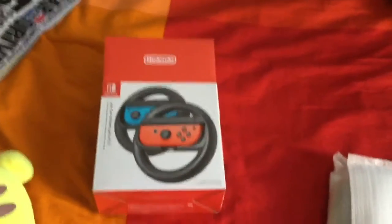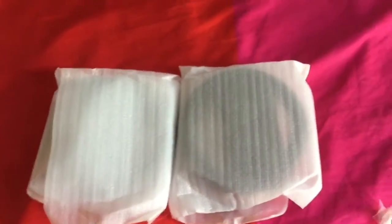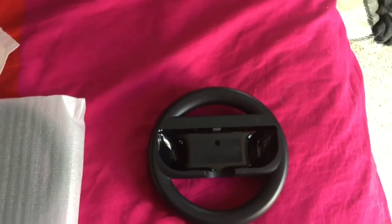So I got the box open, and I got the two steering wheels out. So I'm gonna take out steering wheel number 1.